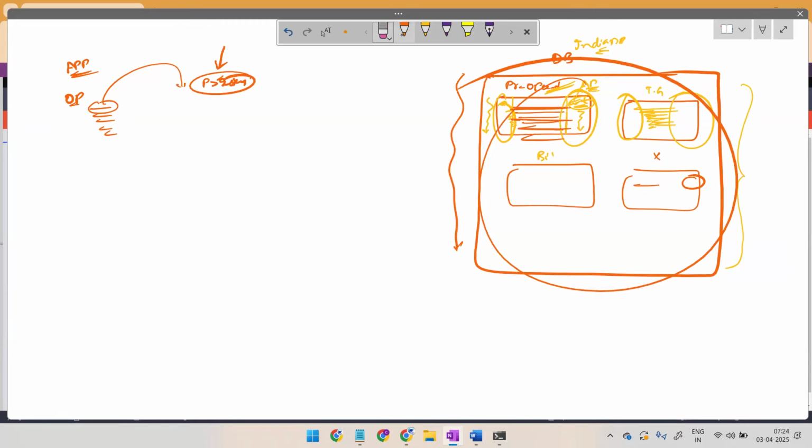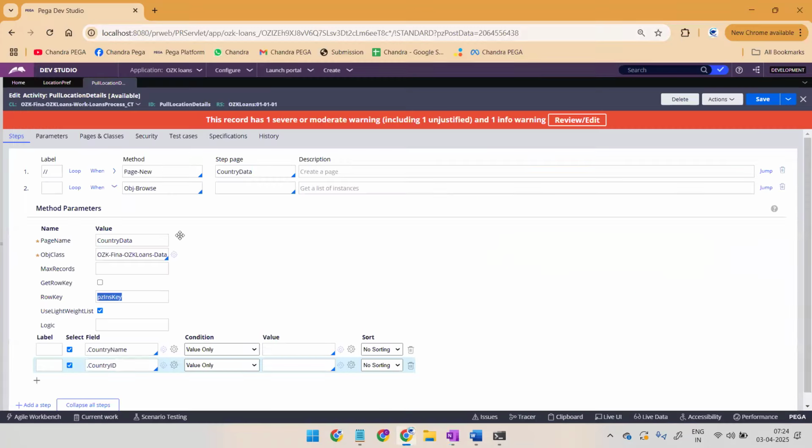Let me not talk more about this today. If you're trying to work with data instances, maybe a country table or state table, these are data tables that you created. For those records, pzDynKeys will not be there. So if you are marking this and you try to run and check, you will get an error. Instead, you are supposed to remove this.